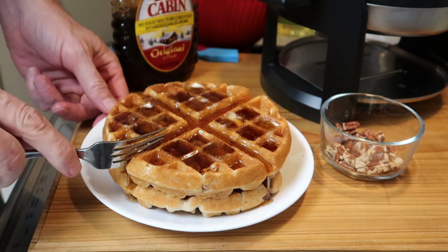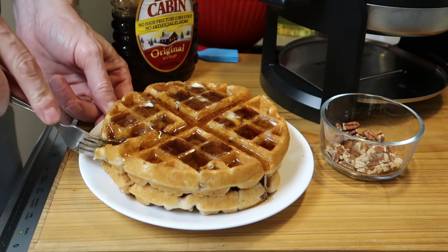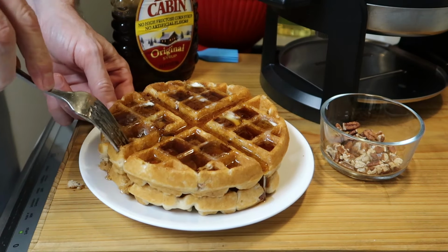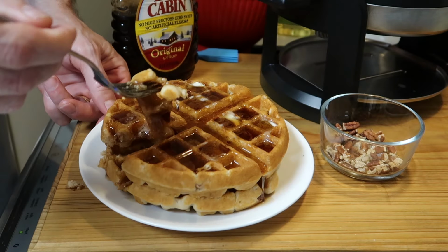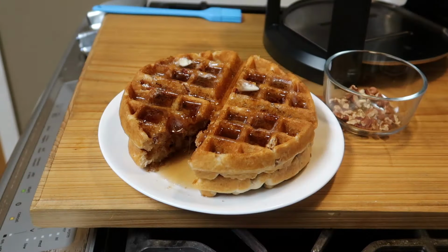And now for the all-important taste test. Well, again, this is a simple review of the Cuisinart waffle maker, and it passes. Those waffles are so good. So if you're looking for a waffle maker, I can recommend this one anyway. Well, that's how you make these simple waffles.